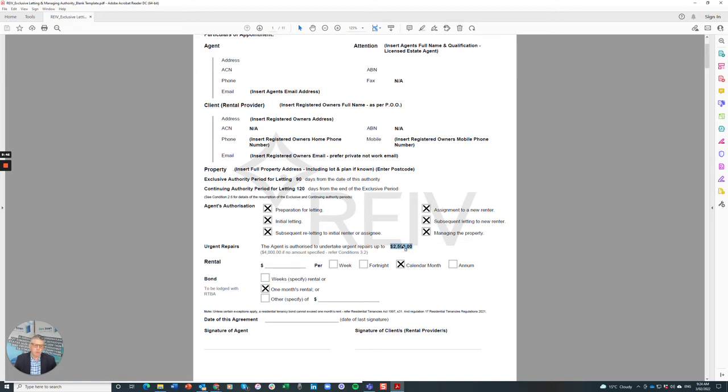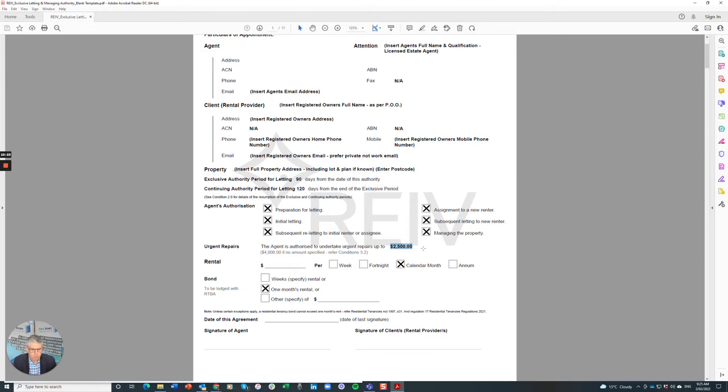The most important thing when I'm doing an audit on files is that the management authority amount, the $2,500, must be reflected back into the lease for that particular property. If that's left blank, it becomes $4,000 by default, so in the special conditions of the rental agreement, it needs to say $4,000. If an owner wants to cross this out and put $1,000, it is still $2,500. It's mandated. There's no option. So it's $2,500 if it's stated. If it's not stated, it's $4,000.